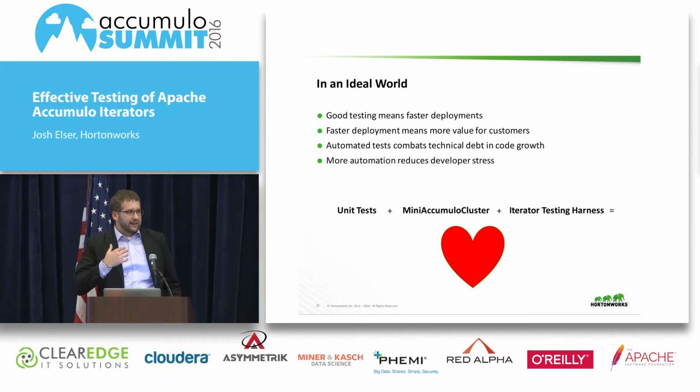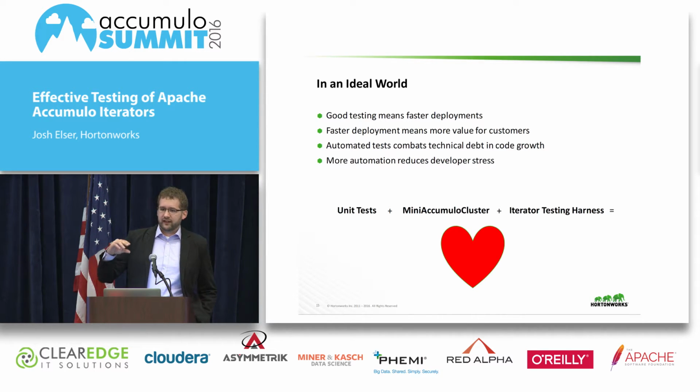And at the end, I was kind of hesitant whether this whole idea would even be beneficial. It turns out in the end, I actually really like the approach, and I think it fits a great middle ground that we couldn't provide, Accumulo itself as a product, to developers. I think it really fits nicely between unit tests and mini Accumulo cluster tests to create a much more comprehensive level of coverage for custom iterators that are being developed, as well as the ones we have in Accumulo. We can actually write these tests and run them internally so that we can catch bugs we wrote ourselves before you see them.